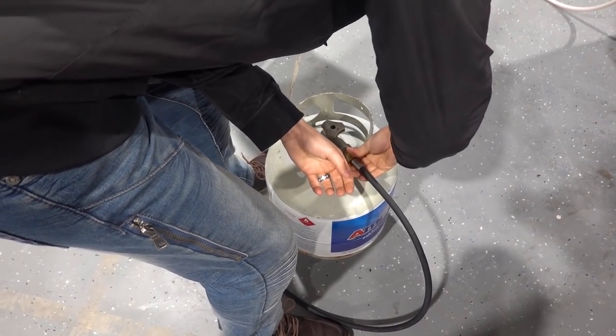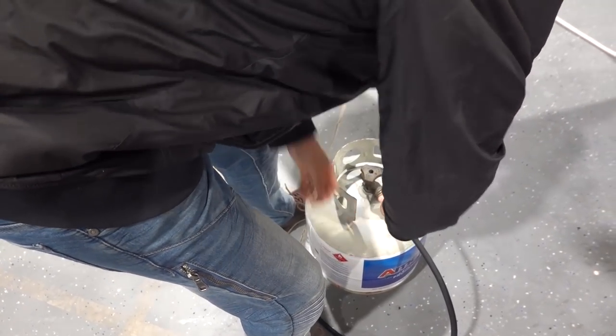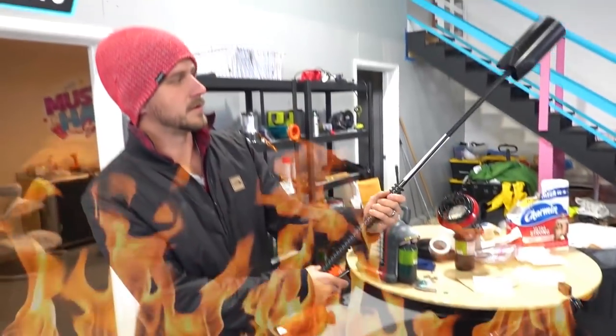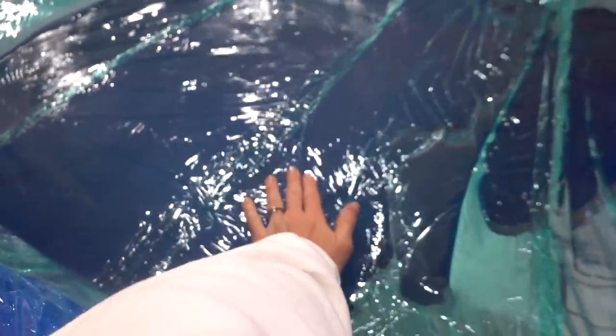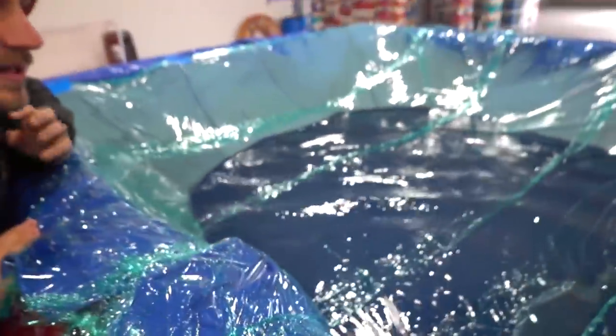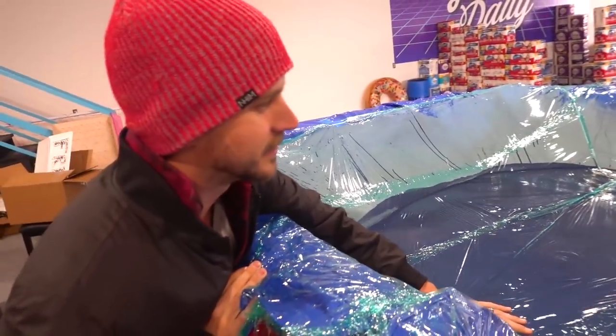What are you doing? I'm getting ready for our alternate method to heat up the water if it gets cold. And that is a flamethrower. All right, so now we can see how high the water is. It's almost getting where it needs to be, but guys, this is what a waterbed looks like. I wish we could actually sit on this, but this is really weird. You're ruining it. Aw, science. You're going in first? Uh-huh.